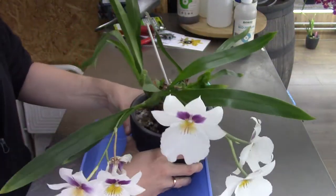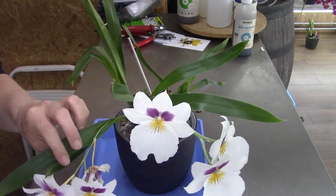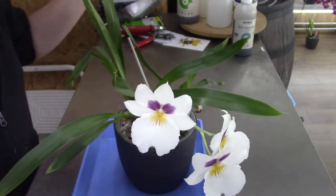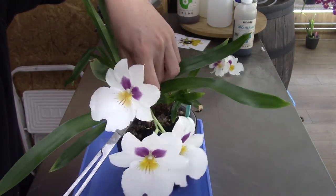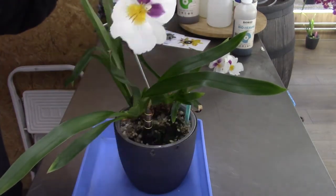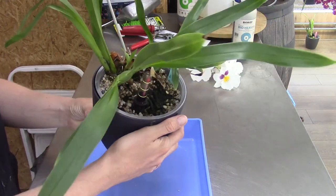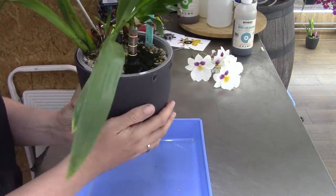Well, actually, the first thing we're going to do is cut the flower spikes, because it did take up enough energy already. Slightly fragrant still. This one can go as well. They're beautiful, but it's really time to do a repotting on this one. And it also started a new growth here. So it's a good time.